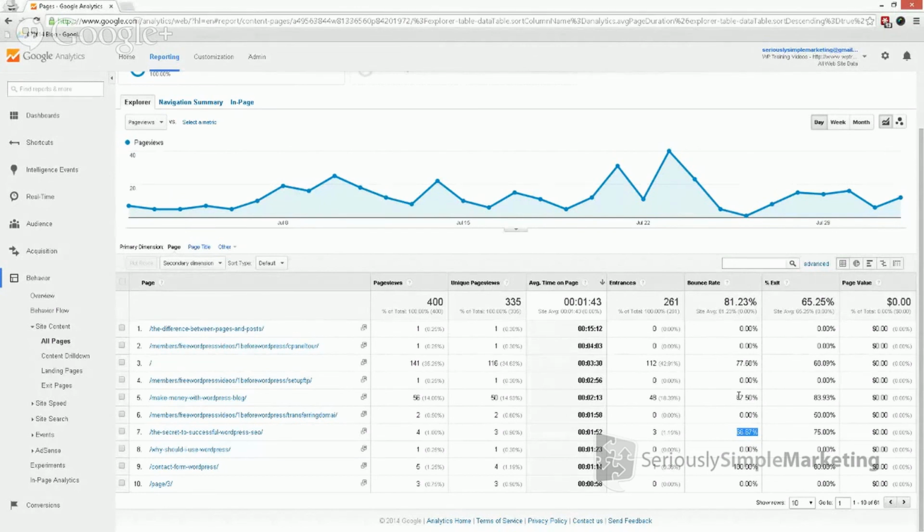The lower the bounce rate, the better, because Google goes, okay, if the bounce rate on this page is low, because remember, this is Google Analytics. This is Google seeing exactly what's happening on my pages. So Google knows that 87% of the people are bouncing off. So it's not going to recommend it as highly as if only 20% of the people were bouncing off, because it would go, well, hey, if the bounce rate was 20%, that would basically mean that 80% of the people really like this content and engaged with it in some way, shape, or form.